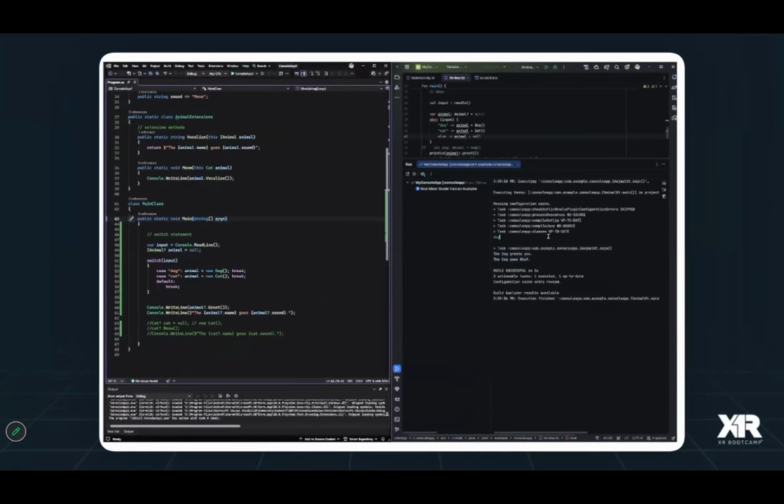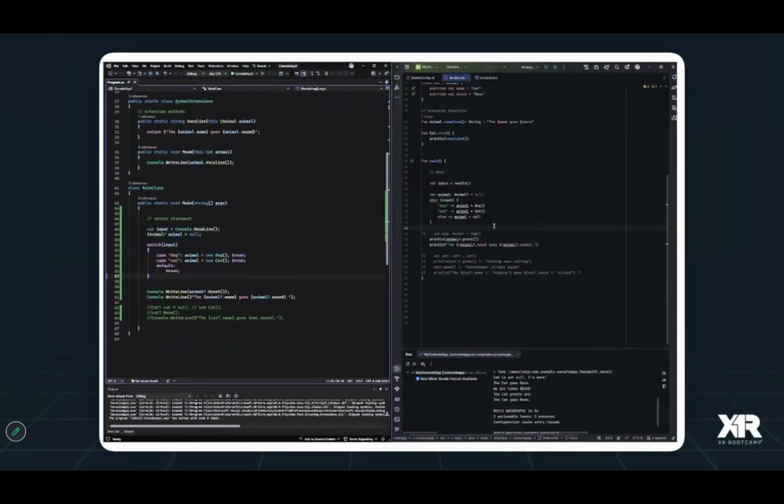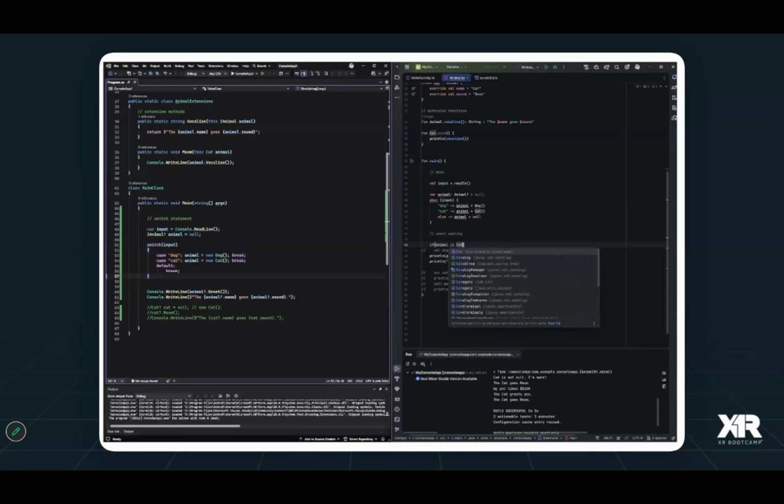So next I want to go ahead and show you the smart cast with the is keyword. And we're going to work up to something. But basically the is keyword in Kotlin is equivalent to C#'s is operator for type checking. And just like C# 7's pattern matching, after an is check succeeds, Kotlin automatically smart casts that variable to the match type. So you don't need to cast it yourself. Pretty handy.